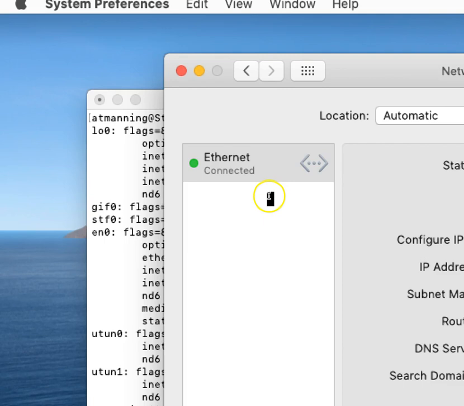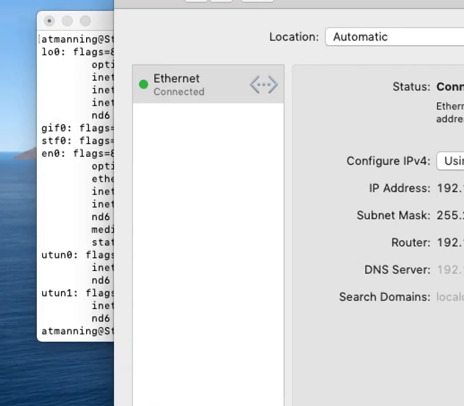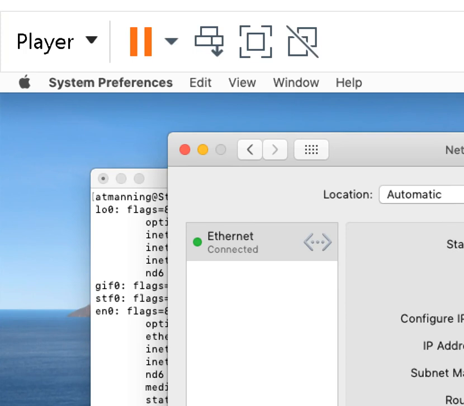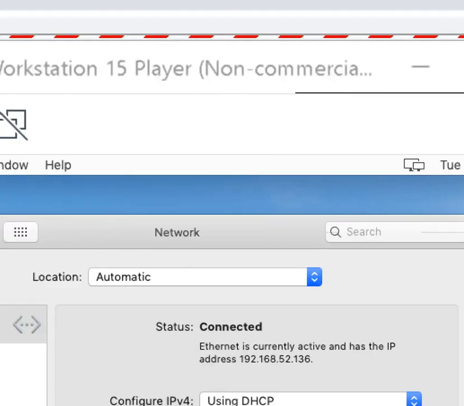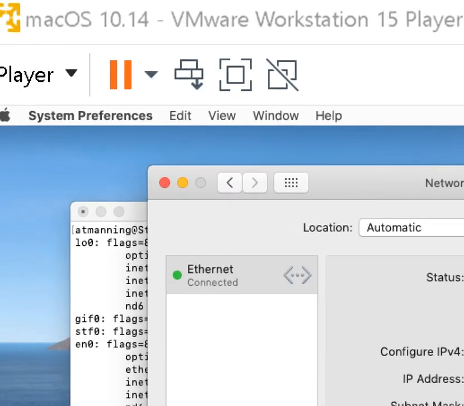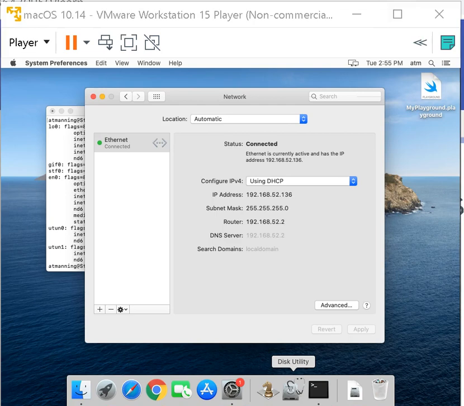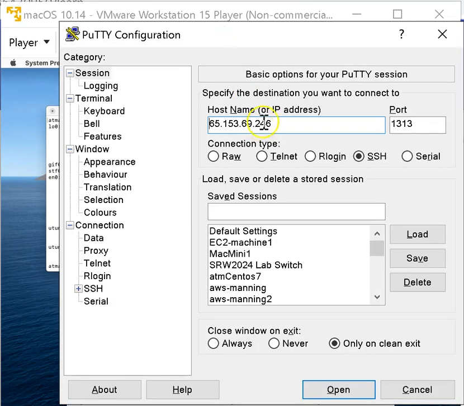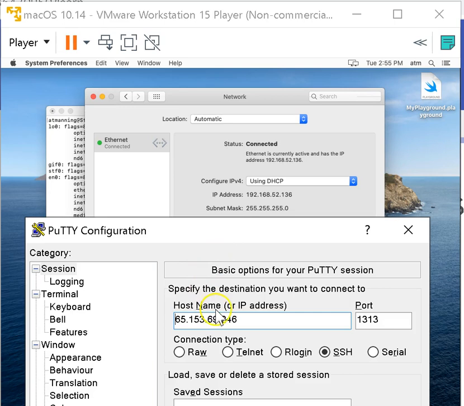Now I want to run PuTTY and connect to that address. Yep. So I'm running into the same problem in both my terminal and my PuTTY where it won't let me type. In terminal it's actually showing me a physical key. Like it's blocked where I can type my password. All right. Well, I'm going to try mine. I'm running PuTTY. I have to zoom out, I think, to see PuTTY here. Where's PuTTY go? There's PuTTY. I'm going to run PuTTY now to that address of my machine, which is 192.168.52.136.